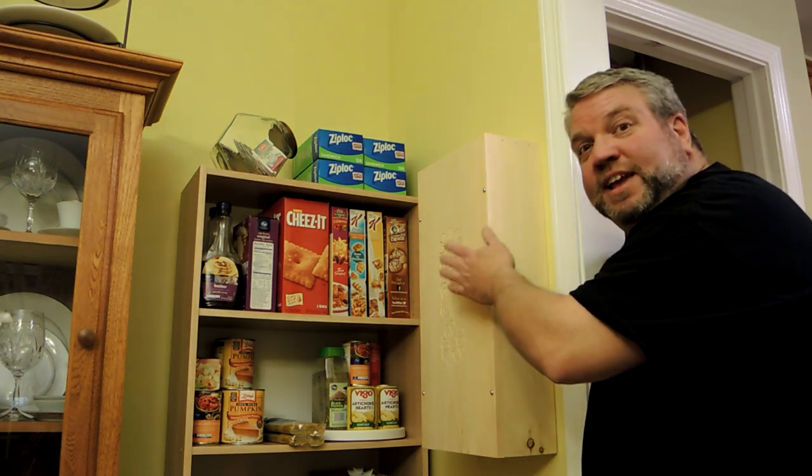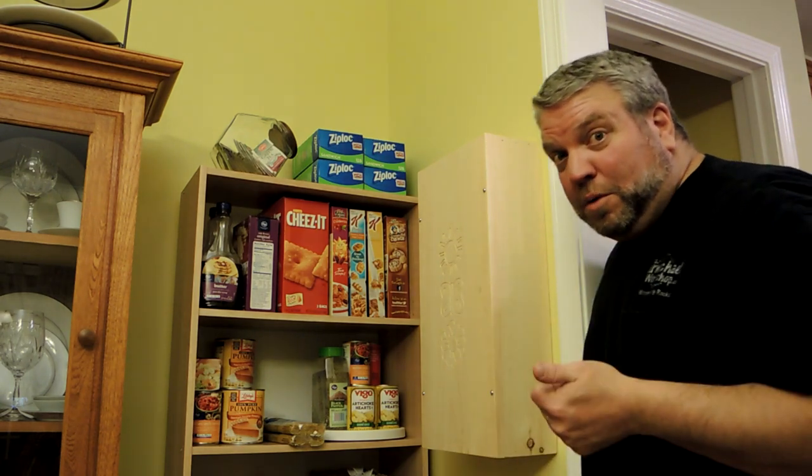I went ahead and put the spring and summer on the front because I'm looking forward to warmer weather.